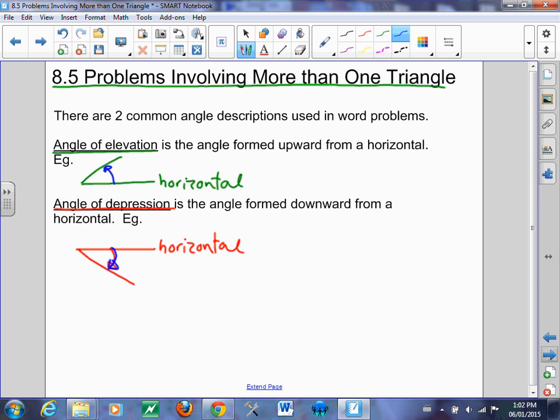So how I can think about this is if you're taking a plane, say you're going on a trip to Florida, and you're taking off. When you take off and leave the ground, you head up in the air at a certain angle. That's the angle of elevation. Maybe the plane tells the pilot, because it's automated, you need to take off at a 45-degree angle. Vice versa, when you're landing, you need to come down at a certain angle, maybe a 22-degree angle. That's the angle of depression when you're landing. Let's take a look at applying some of these to some word problems.